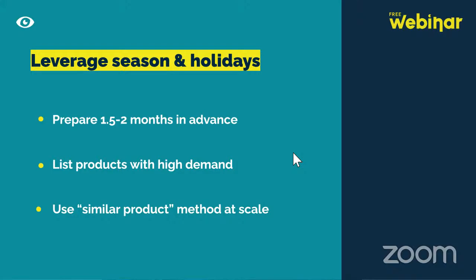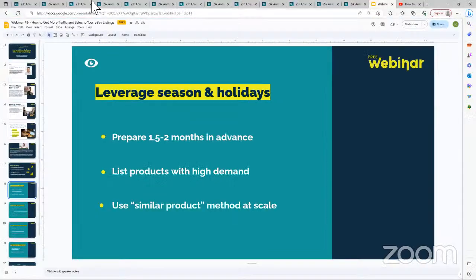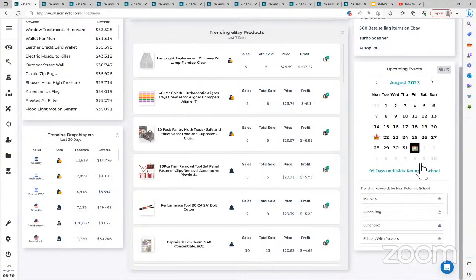Okay, good. Charles says, does it apply for all countries? Great question. Right now, let me go back to the calendar. Right now, the calendar is for US and UK. So we can switch between US and UK. Next is to add Germany and Spain as well. And it also depends on requests from our users.